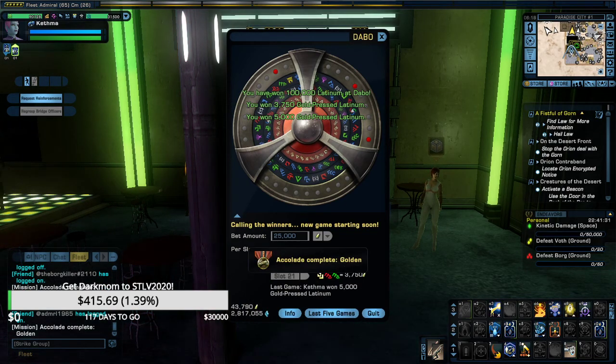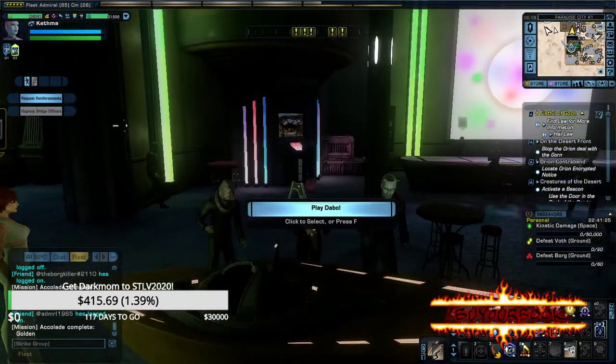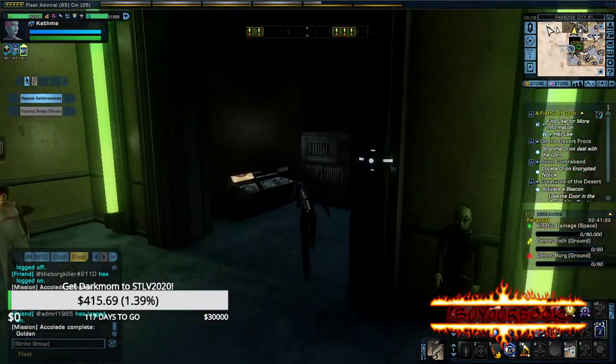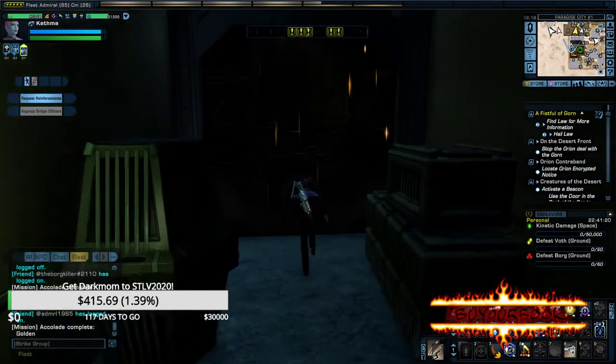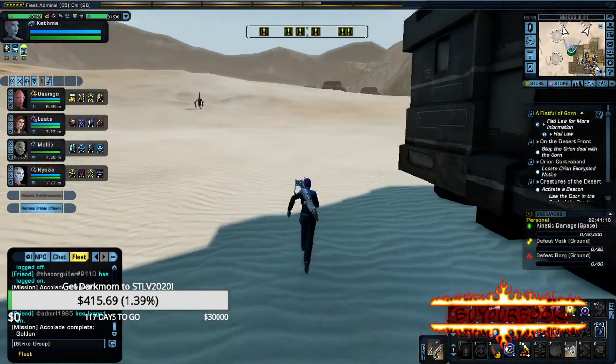Okay, and there's my golden. We're still going to have to win 9 more Dabos. But we don't have to win any more, or bet any more at the moment. We'll wait till there's an event coming up. An Accolade, an Endeavor. That's the word I'm looking for. Endeavor, yes.